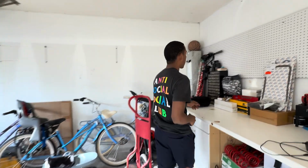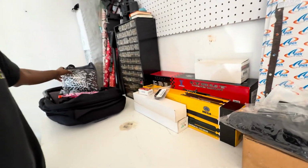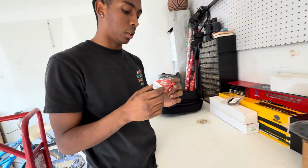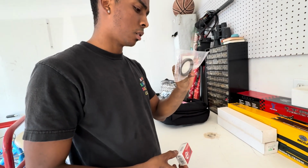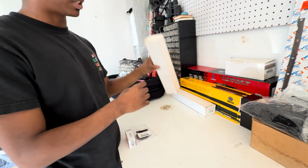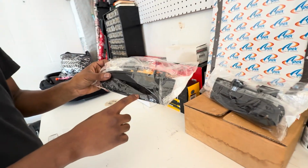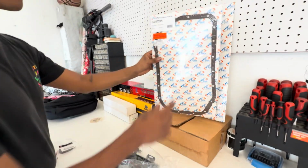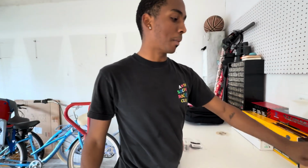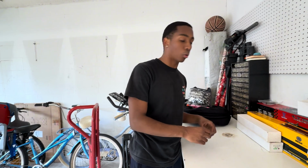As you can see over here, I have accumulated some parts. I have the struts for the front and the back. I have the oil pressure switch. I think this is the rear main seal, or the front main seal, I'm not exactly sure, I gotta look at my parts list. I got some tie rods, and I got a good deal on these. Some door handles, oil pan gasket, valve cover gasket, and in here I have some original, forgot what they're called. What are they called? The rotors.